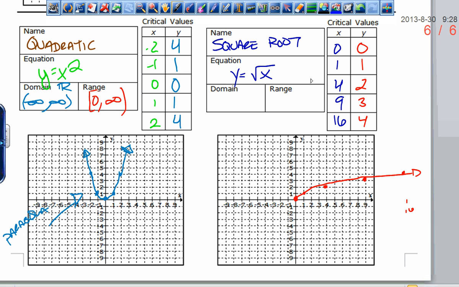Nevertheless, you need some sort of arrow at the end there. Lastly, domain, I kind of already hinted at it. It's going to be from 0 to infinity. Need some sort of punctuation. Comma. Got the comma. Bracket and parentheses, in that order specifically. Right? What about my range? The exact same.